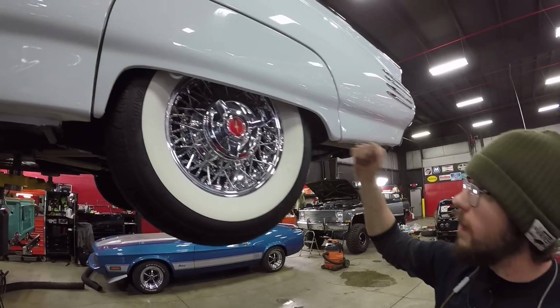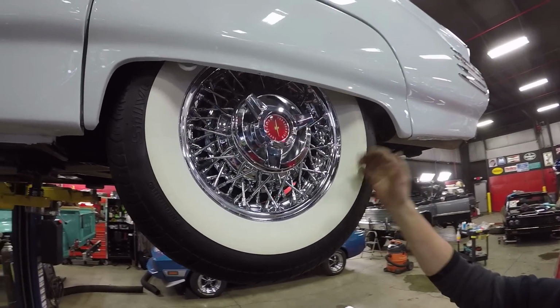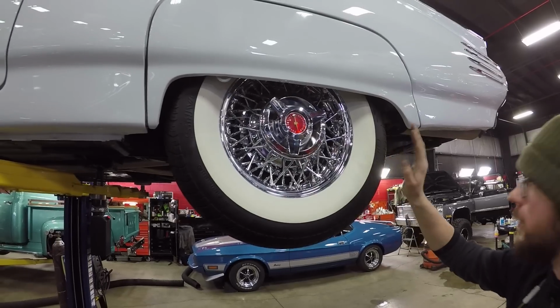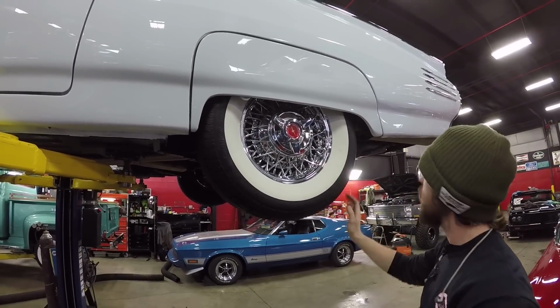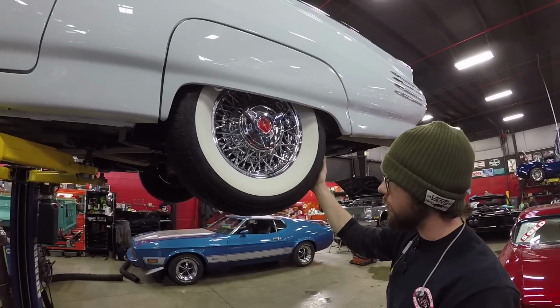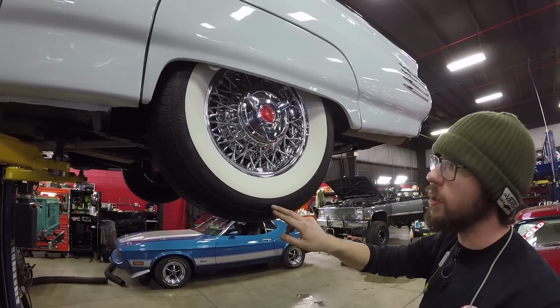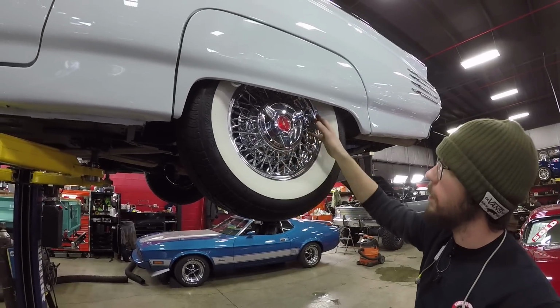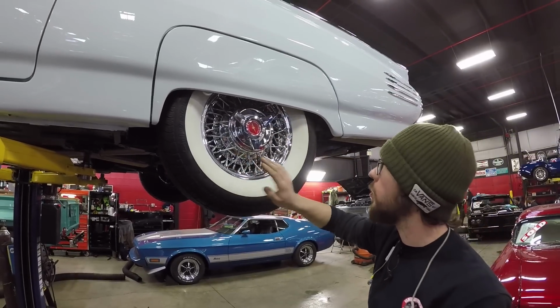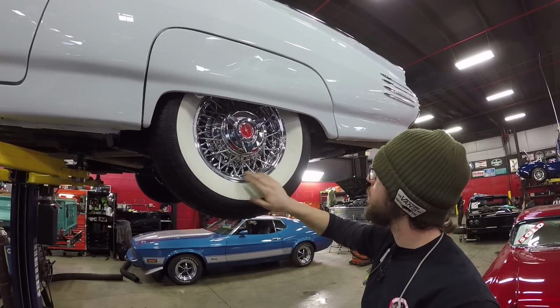All right, for the rear, we have BF Goodrich radial TA, or sorry, not radial TAs. As we see them so often here, I keep wanting to say that. They are Silvertown TAs, which is the white wall version. But same thing, modern radial tire, 225/70 R14, same as the front, so you can rotate these. This is just a beauty cap. Underneath that would be your lug nuts, and same good-looking wire wheel back here. Very popular back in the day.